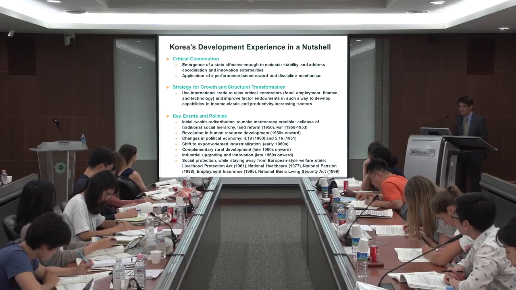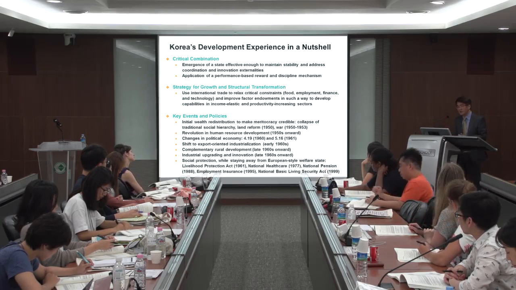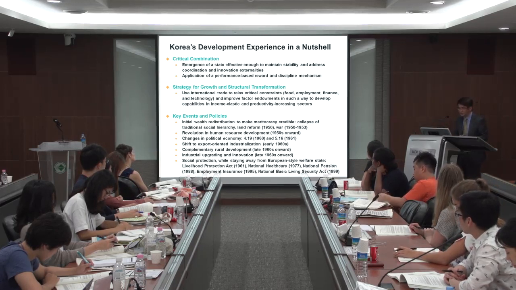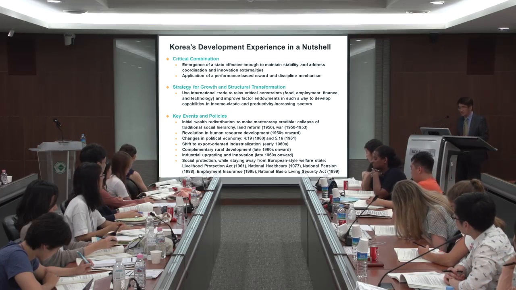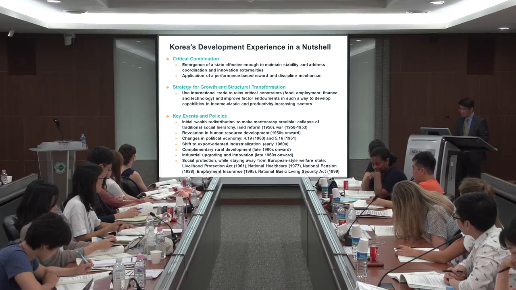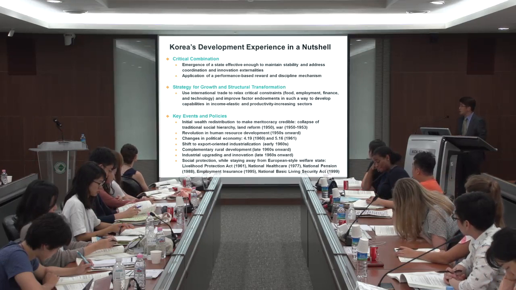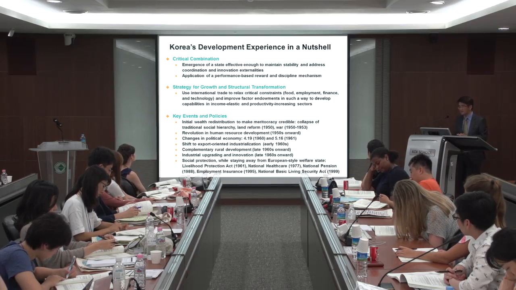Okay? And this had a huge impact on education and training, because if you think about it, if a student believes that his or her effort is not going to pay off because he or she is from a lower class and the society is very rigid in that regard, there's going to be a limit to how much he or she puts effort into schoolwork. Right? So when this initial wealth redistribution made meritocracy credible, and it was combined with a revolution in human resource development, a huge increase in education in the 1950s, there was a big impact on the potential of the Korean society.